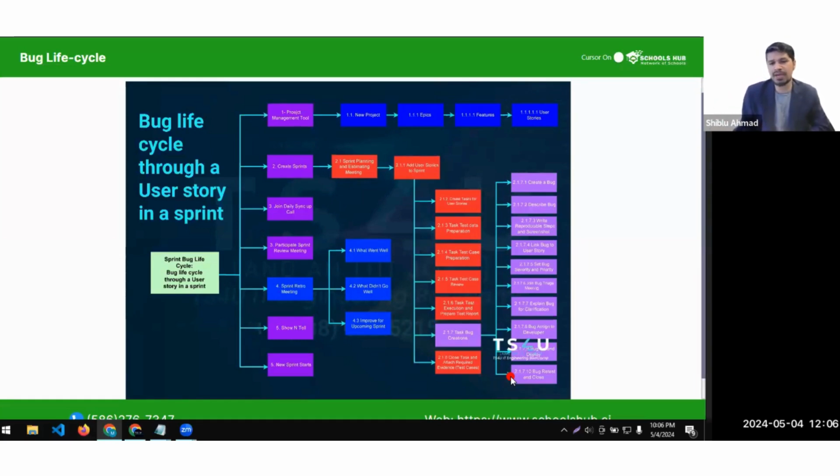You need to create a bug, describe a bug. Okay? Reproducible steps means how someone can reproduce the bug. Of course, you have to provide the priority, because priority means how significantly damaging this bug is to your application. That's called the priority.